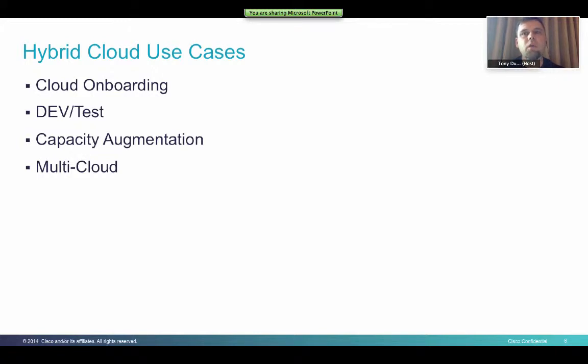Today we'd like to focus more on the actual underpinnings of Intercloud Fabric Business Edition, such as workload portability.